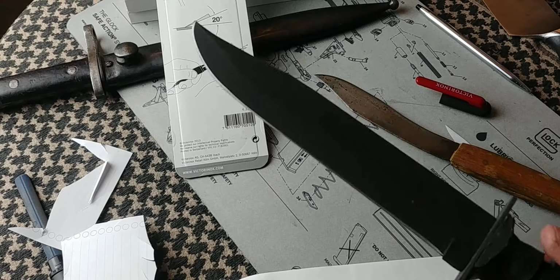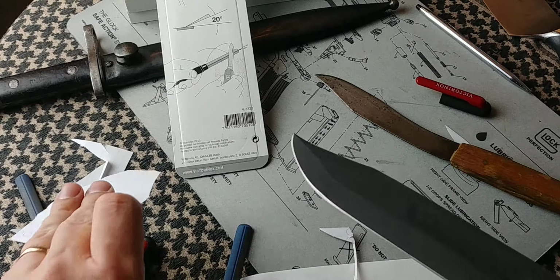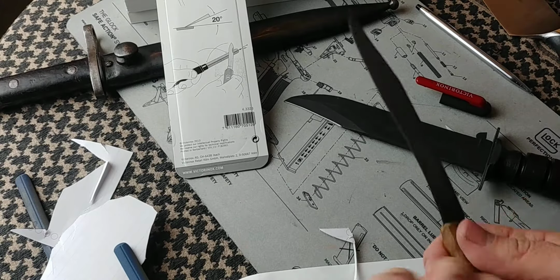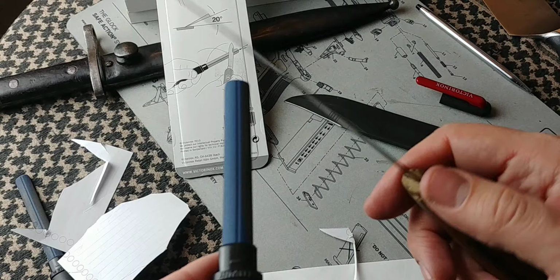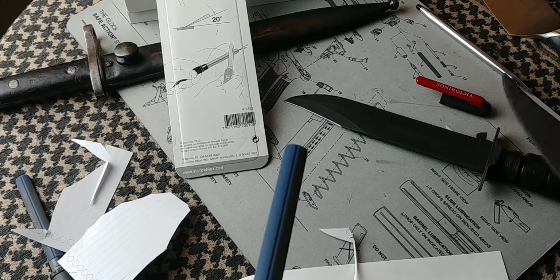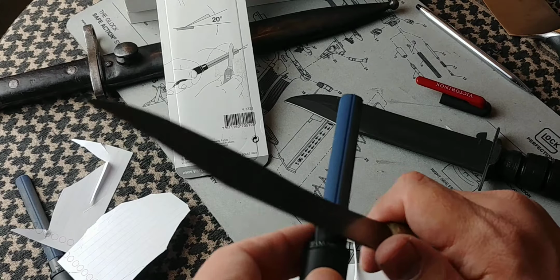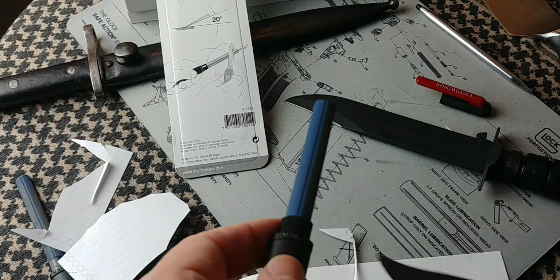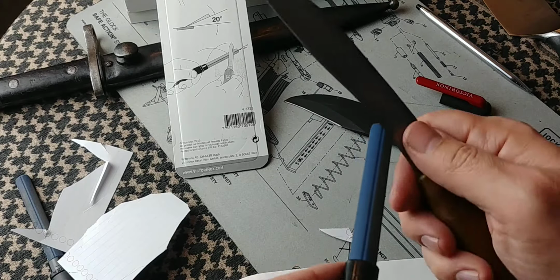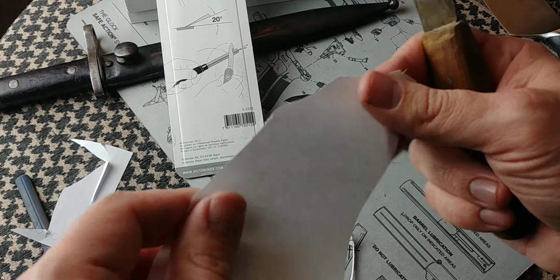For example, this KA-BAR, I actually sharpen it with this as well. There's no point in sharpening it again, because with this I already got it pretty sharp, as you just saw. But the principle is the same. You just go one side, and for example in this thin blade that I have, I go with more of a flat angle, or even lower than 20 degrees. Maybe 20 degrees is better for a utility blade. Here you may go a little bit lower. It's just a matter of trying it out, experimenting, and not using too much force. Just drag it, because the ceramic is the one doing the job. You don't want to press. You're not trying to carve anything here, right? Once you get that done, that's good enough.